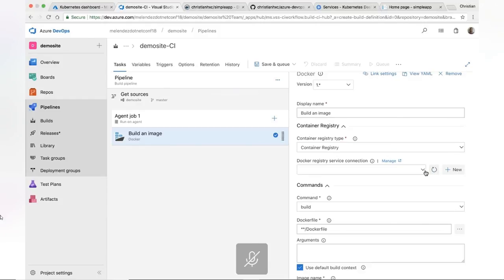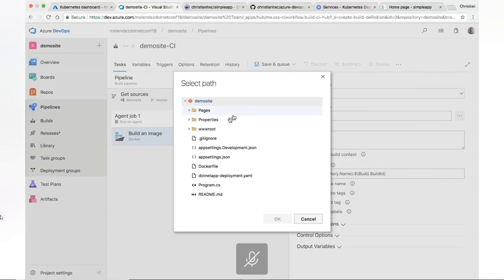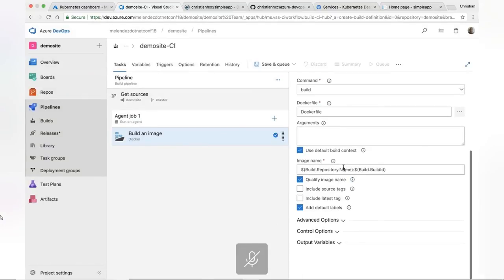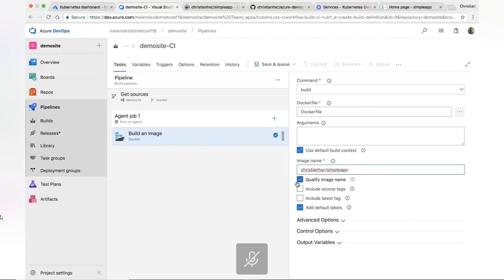to the screen here. I'm gonna click here to update the connection, and you can see that the connection is there. I'm gonna run the command build, and if you're not sure about where the file is, you can click here and you will see the files you have in the repository. You choose Dockerfile and you will put an image name here. So I'm gonna put my username here, and I'm gonna put here simple app, and I'm gonna remove this. And I'm going to change this. Let's copy this. You will understand in a minute why I'm doing this. Change this here to a variable that I will create, and that's it. This is how you will build the image.